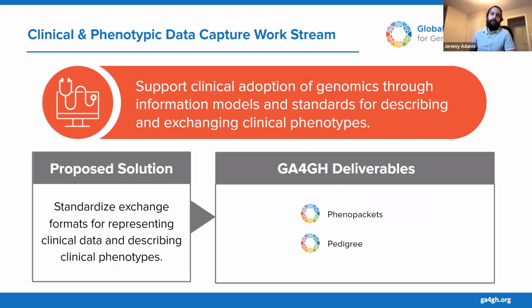So the clinical and phenotypic data capture work stream, or ClinPheno for short, supports clinical adoption of genomics by developing informational models and standards for describing clinical phenotypes in genomic medicine and research, including the capture of information between clinical, research and patient-centered systems. So there are 2 main subgroups or focus areas. One is phenopackets, which is a standard for phenotypic information.